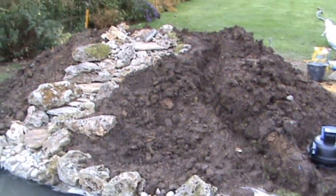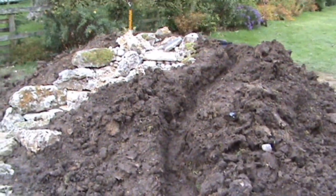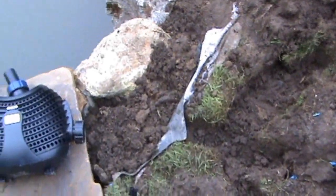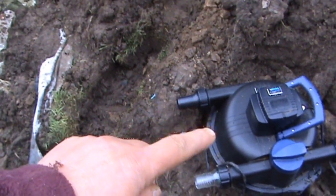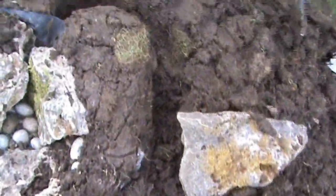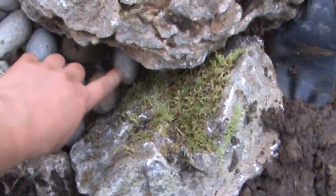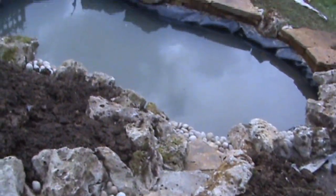We've sorted out the soil pile a little bit as well. Took a lot of the grass sods out of it that the digger driver had seen fit to put in there. And we've dug a trench for the water. So the pump will be in the pond, the pipe will come out into here, through the filter, back out, and follow this trench up. And it'll loop down over the top of there and into this hole, and it hopefully will come out there and nowhere else. And then it'll go down the cascade and back to the pond.